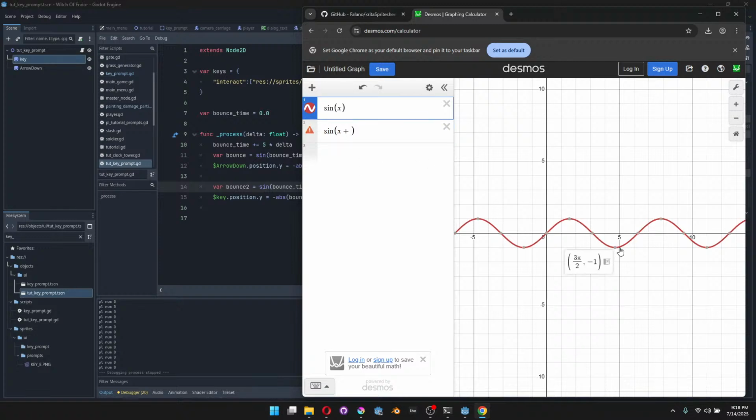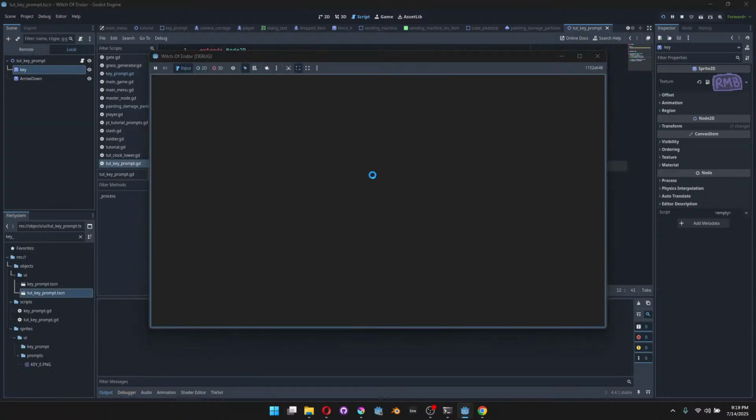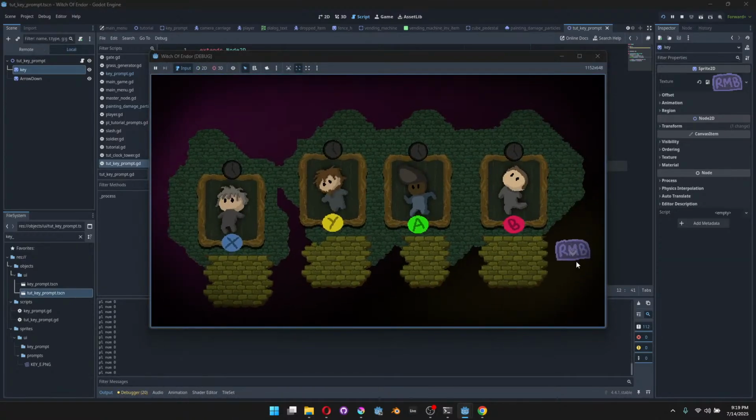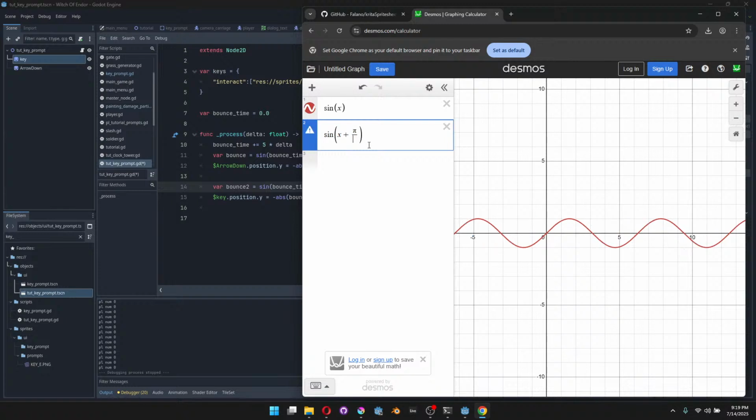Okay. Just copy that symbol. Yes, okay. So if we just add pi, it inverts it immediately. So if I divide it by 2, then it should offset it. Oh, right. That makes sense, because there we go. When you add pi, as you can see, it flips it immediately. So it flips it downwards.